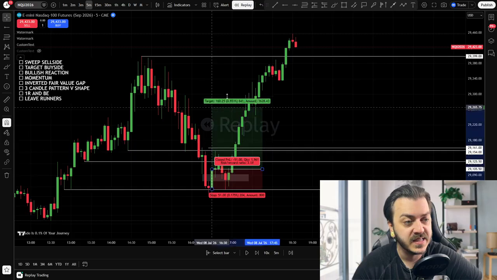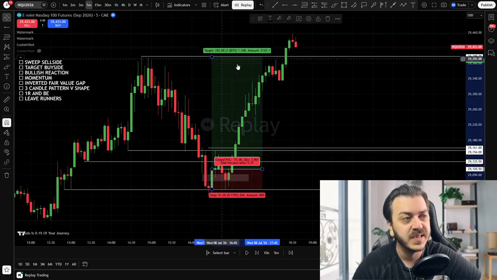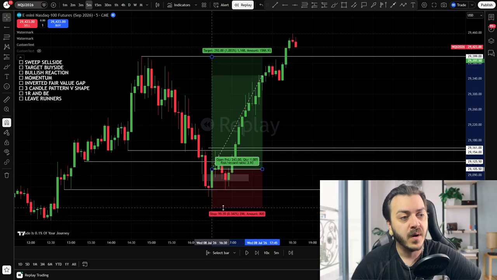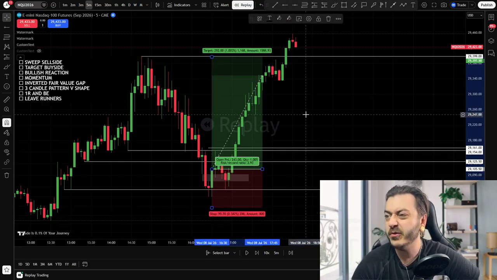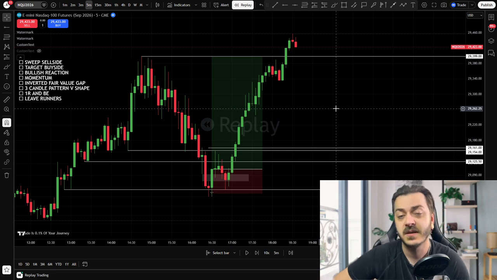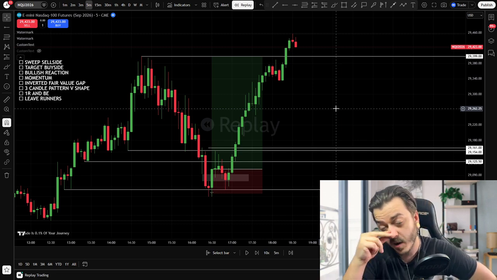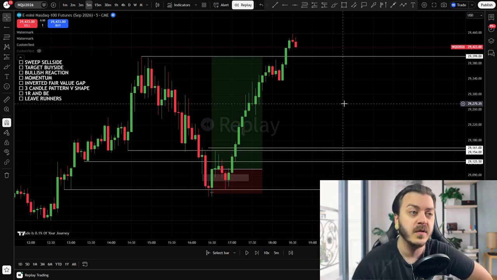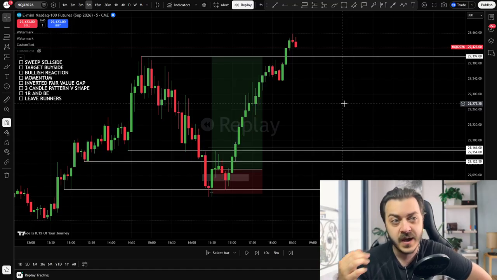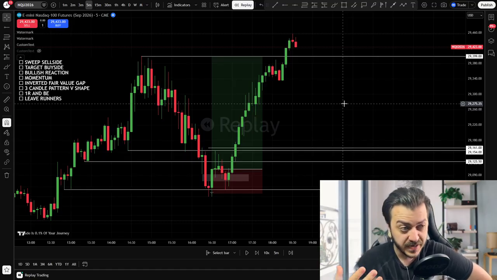Really good stuff. You can see this went for about, what is this, almost 6R. So in reality, what we're looking at, one micro. It's about 3R on that. So about $400 profit on my accounts. I copy traded this with 30 accounts, which is what I copy trade. I copy trade all my accounts and risk $200 on them usually. Sometimes I partition them up into smaller amounts depending on how much I want to risk.